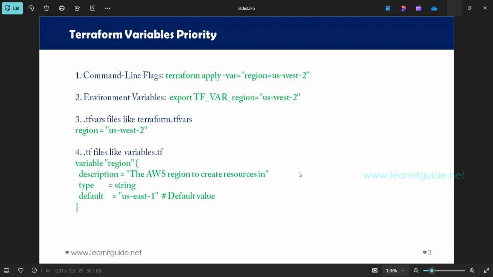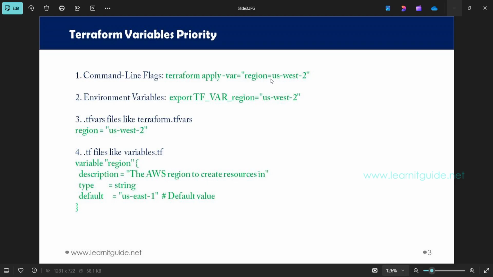We have different ways to create Terraform variables. This is the variable priority. The first priority is command line flags. See, I have defined the variable in a Terraform manifest file called terraform.tfvars. But still, I can use a command line flag during Terraform apply, like terraform apply -var my key equal to value.